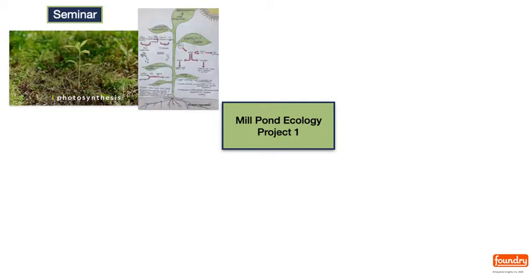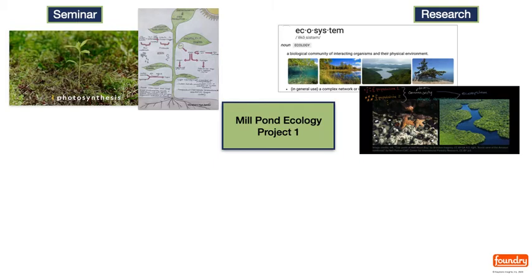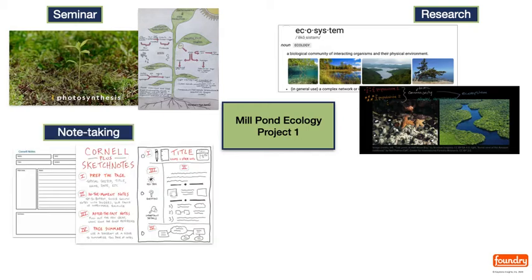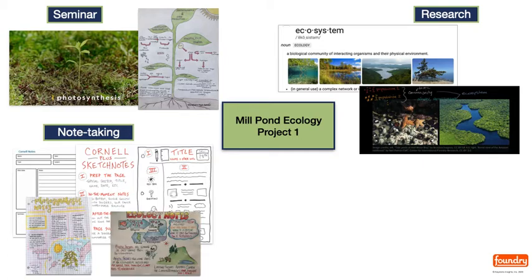For the seminar on photosynthesis, students produced posters about photosynthesis, summarizing their learning. Some of these were formative tasks, others were summative. We studied ecosystem research, and students built their field journals around this ecosystem research work. They did note-taking. We learned Cornell note-taking skills and then added sketch notes to that. You'll find a lot of information about sketch notes online that'll be useful to you. So you might take a look at those. Here are some examples of some of the note-taking that students did.